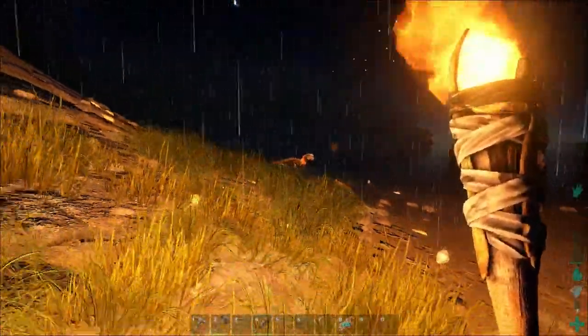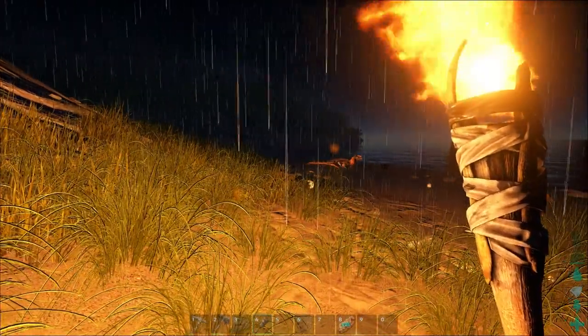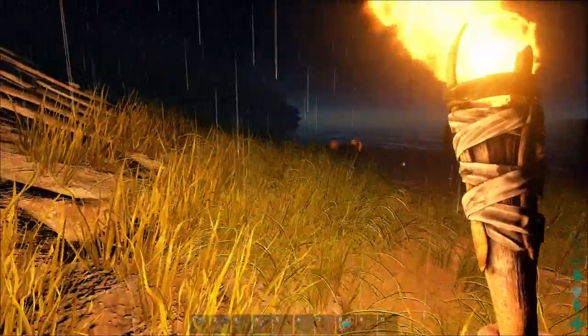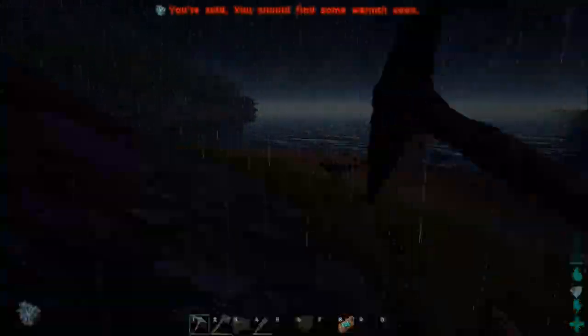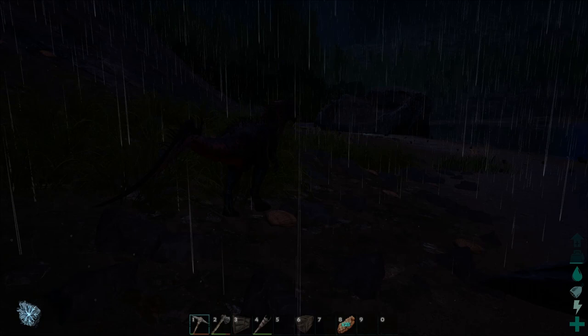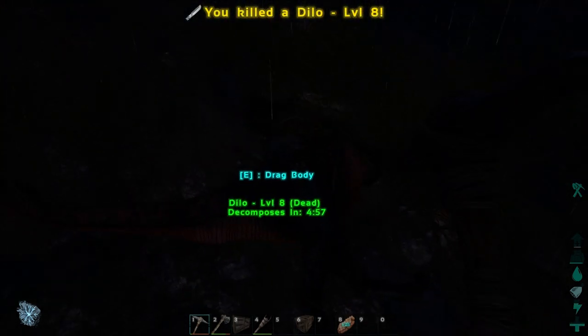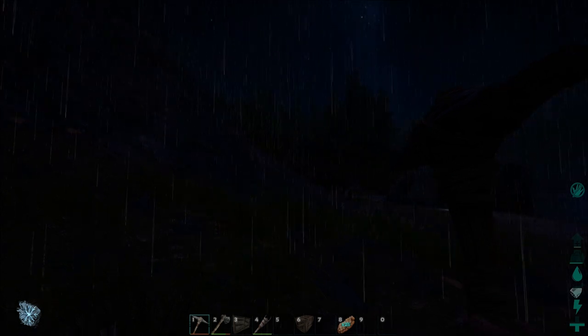Okay. Dilophosaur there. Wonder if I can kill him. Should I chance it? I'm gonna chance it. I'm gonna try this guy. What level is he now? I can't tell what level he is because I hid that. He was level 8. Okay. Took him down. Yeah.